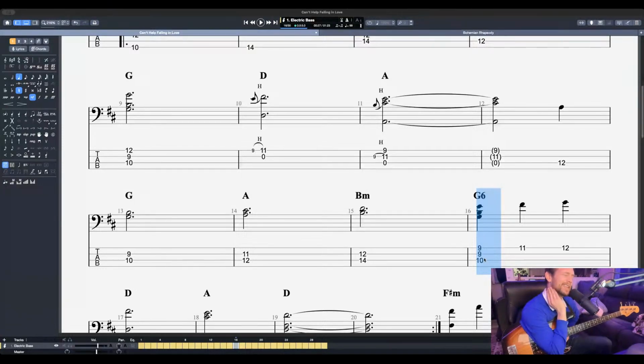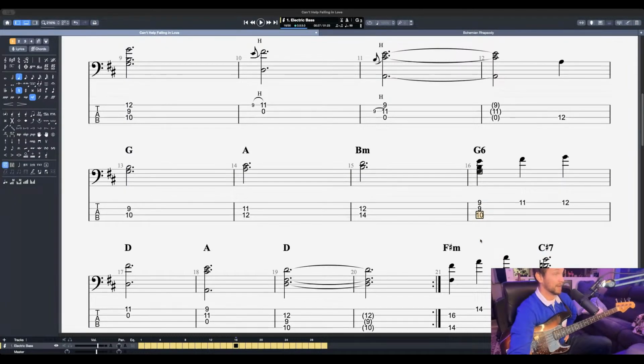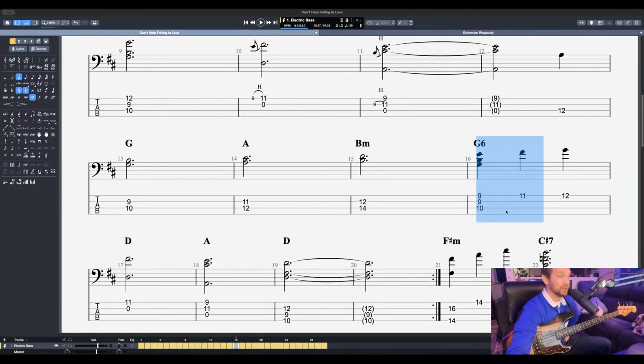You could call it an E minor over G. It has the same notes as a G6, but in the song, I'm pretty sure the bass note is a G. Now, if I were teaching this to a new guitar student or ukulele, I might just say it's a G.